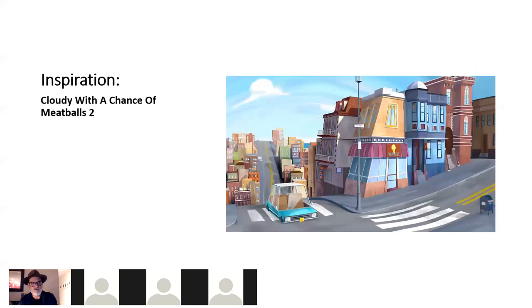So please check that out in your own time. I want to go a little bit more deeply into the production design of specific projects. And I think that's really something worth doing, is looking at examples, looking at them and absorbing as much as you can from them. So I love the style of Cloudy with a Chance of Meatballs.